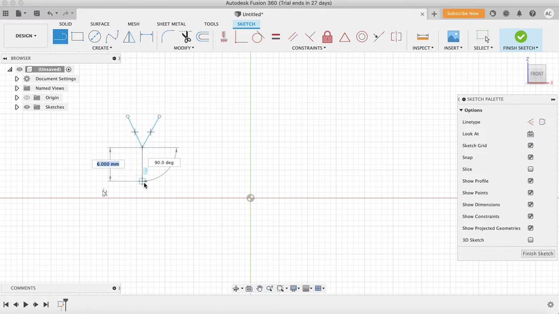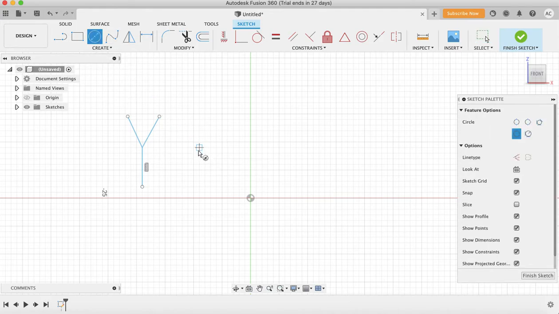click on it again. I have my settings right now over here that are checked to show the sketch grid and to snap my starting points onto actual points on here. You can change that. But I've got my circle tool.